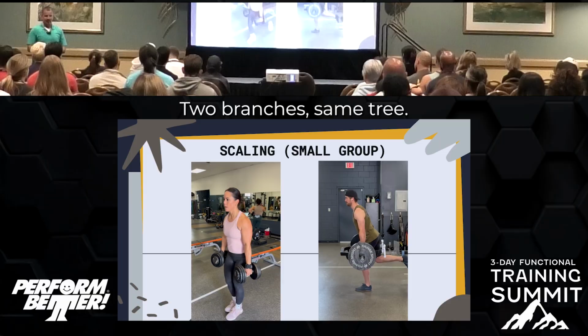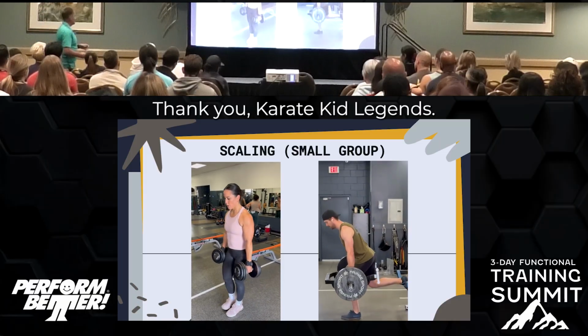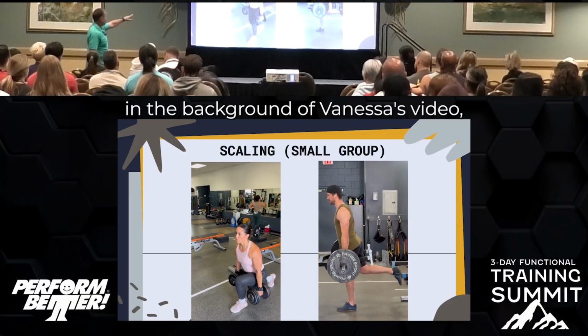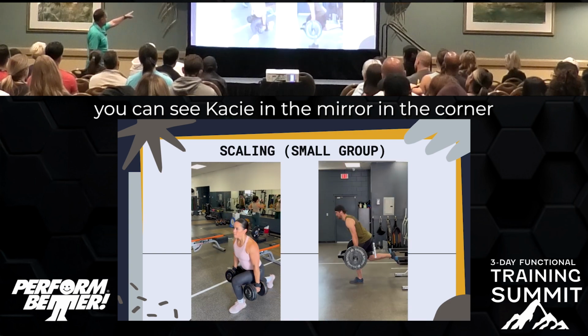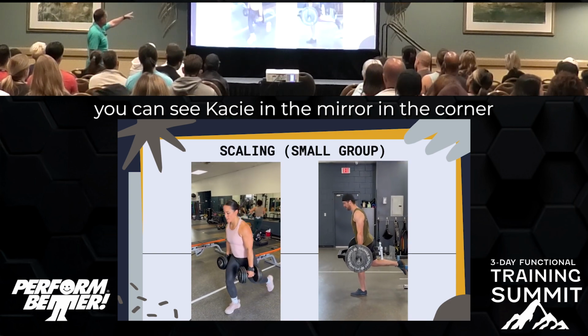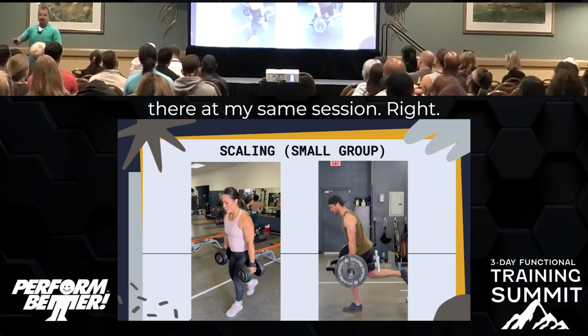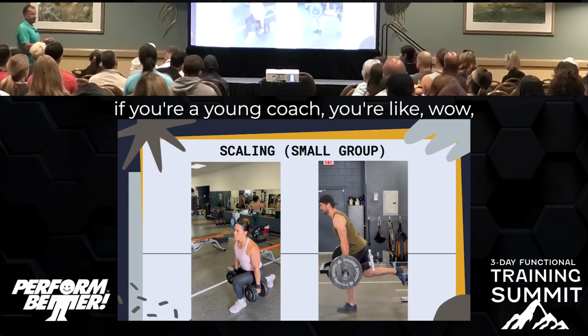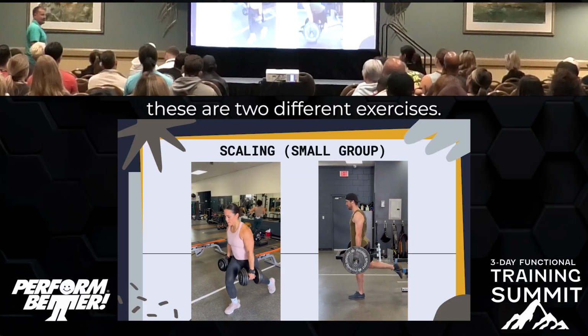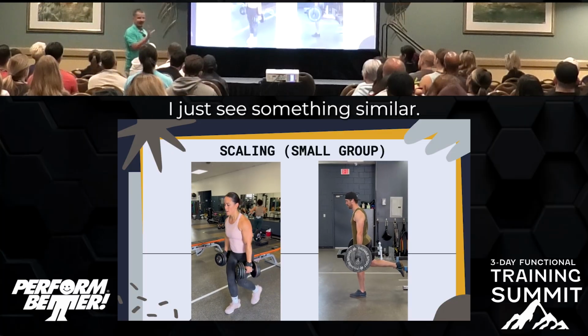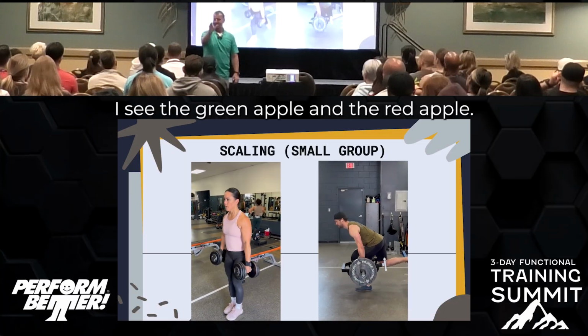Two branches, same tree. Thank you, Karate Kid Legends. But in the background of Vanessa's video, you can see Casey in the mirror in the corner. As she drops her head, he's doing it at the same time, right? They're in my same session. But if you're a young coach, you're like, wow, these are two different exercises. I just see something similar. I see the green apple and the red apple.